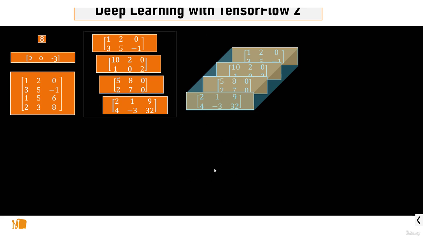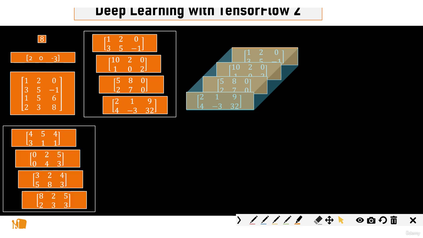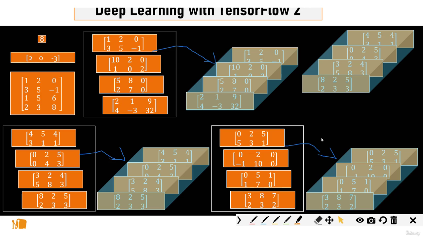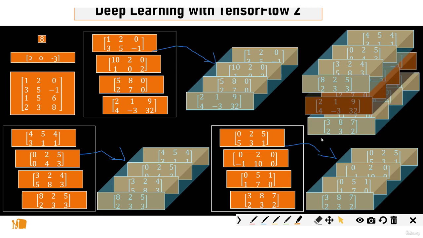Let's go ahead and check out a 4D tensor. But to construct a 4D tensor, we need several 3D tensors. So let's have this here. We have this 3D. Well, we saw this already. This is this 3D. And then we move to this other one right here, or there's two others. We have this other 3D and this other 3D. And now if we stack these 3Ds up, what we'll obtain would be a 4D tensor. See, we have this one, we add this other, and we have this other.